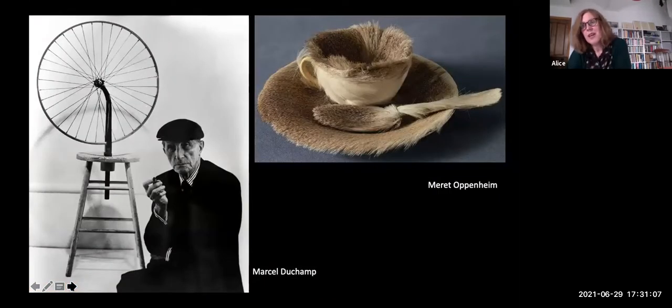Much of this question of how objects gain meaning or communicate a message stems out of surrealism and out of practices, for example, you see Marcel Duchamp on the left and Meret Oppenheim on the right. Marcel Duchamp first made this piece in 1913. For the time, it was seen as very radical to think, how can a bicycle wheel be put in relationship to a kitchen stool? It was seen as extremely provocative to the art world.